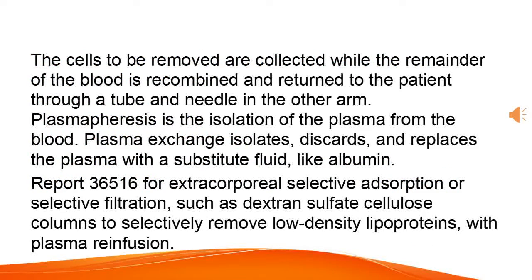The cells to be removed are collected while the remainder of the blood is recombined and returned to the patient through a tube and needle in the other arm. Plasmapheresis is the isolation of the plasma from the blood. Plasma exchange isolates, discards, and replaces the plasma with a substitute fluid, like albumin.